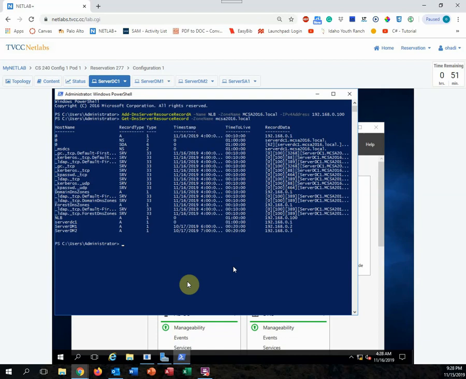So now I can see the NLB record in both the server DC1 and server DM1 and also server DM2.